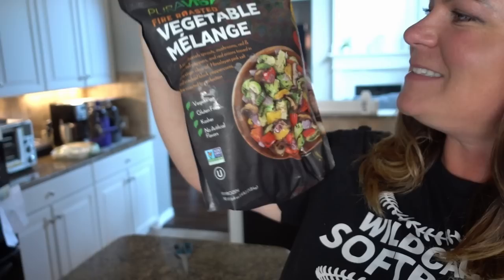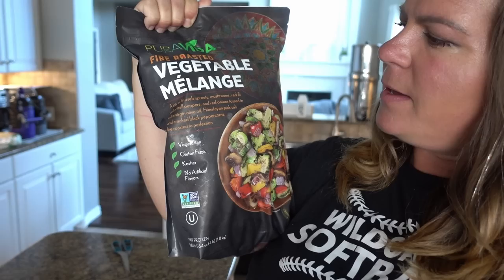This is a medley of Brussels sprouts, mushrooms, red peppers, green peppers, red onions, pink salt, and roasted. And that just adds a layer of flavor like no other. And then instead of using a yogurt dill dressing like I did on my last video, I made a Greek dressing, like a Greek vinaigrette. Super easy to make, delicious, full of flavor.